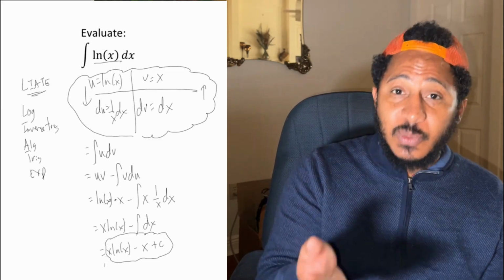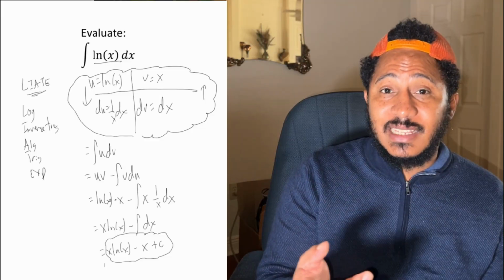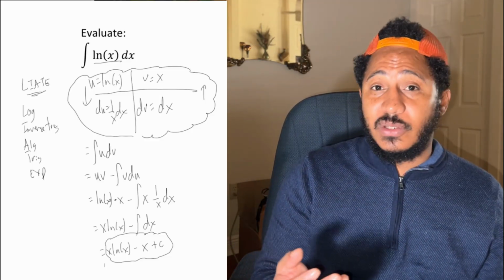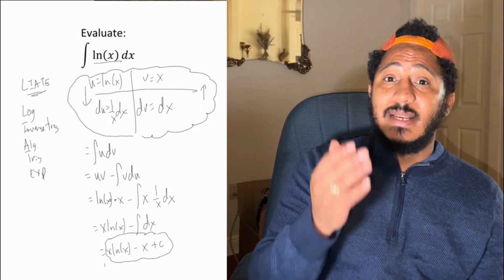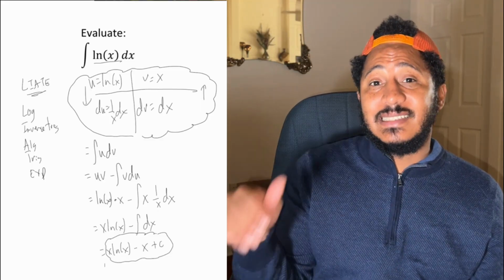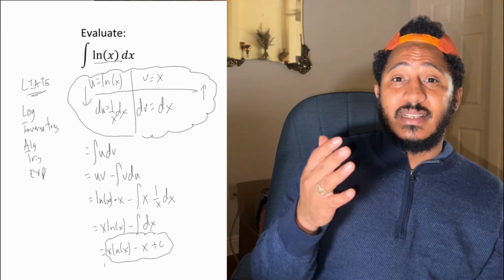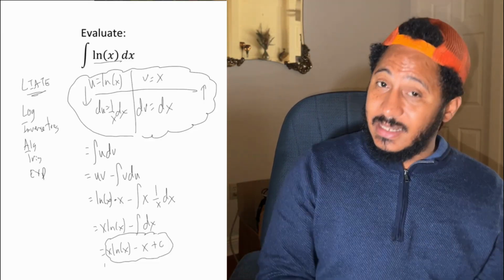In our Cal 2 problem, C212, we started with the integral of ln of x dx. We got x ln of x minus x plus c. And of course, how we got that was by using integration by parts, using u as ln of x, dv as dx, derive down, integrate up. And then hopefully that new integral is easier to integrate than the original integral. And it is. So we're following along.